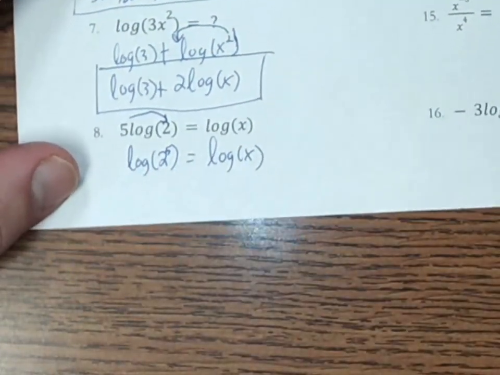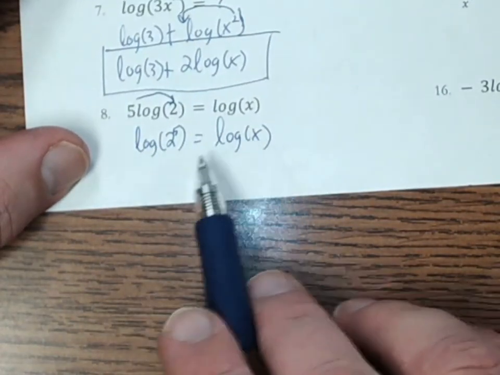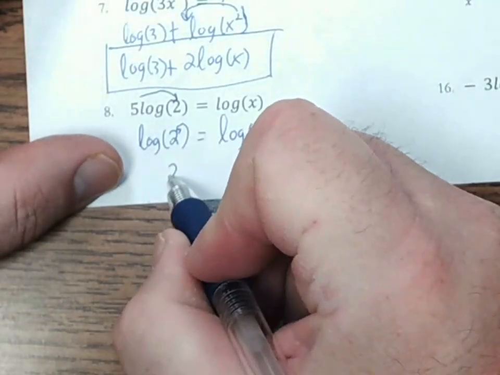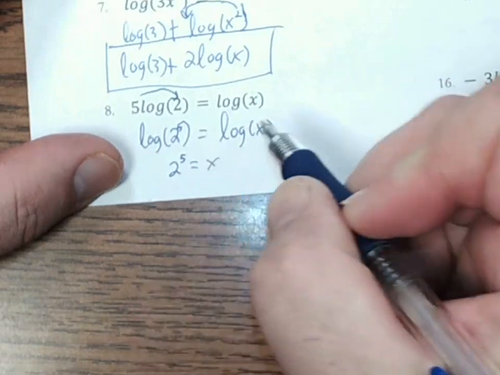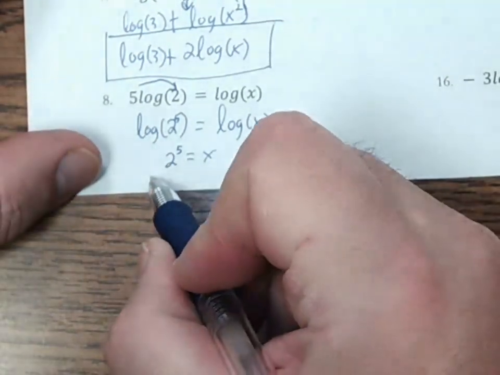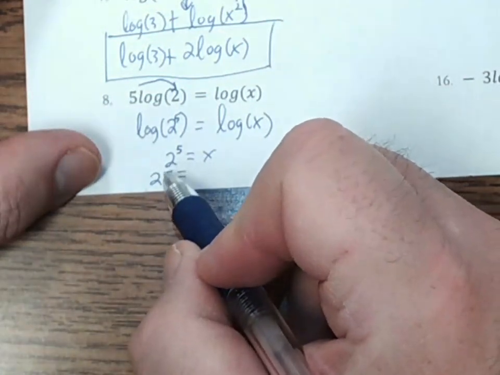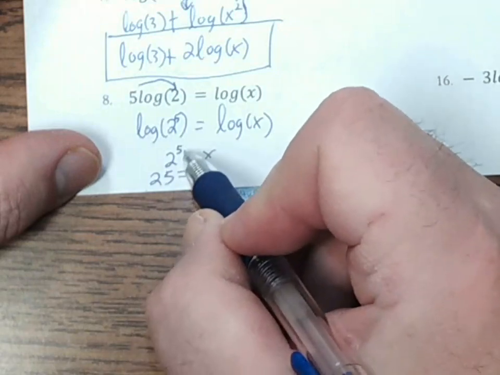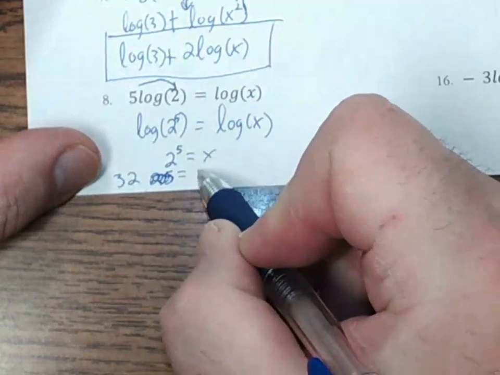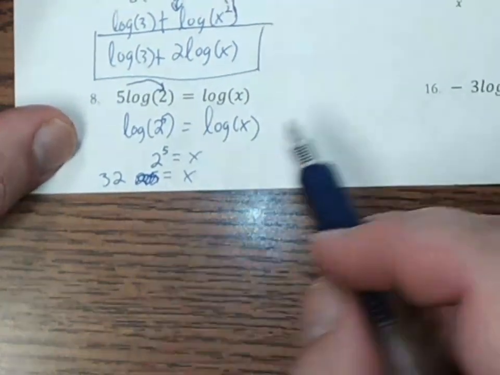And now I can use my equality property, which says if I'm taking the log of two different things and it has the same base and they are equal, then the stuff in the parentheses, that is 2 to the 5th and x, they are equal. And you're welcome to leave it right there. Mathematicians would generally encourage you to go ahead and expand or evaluate this. 2 to the 5th is actually not 25. It's 32. So I would take either of these. Whichever one works for you is fine.